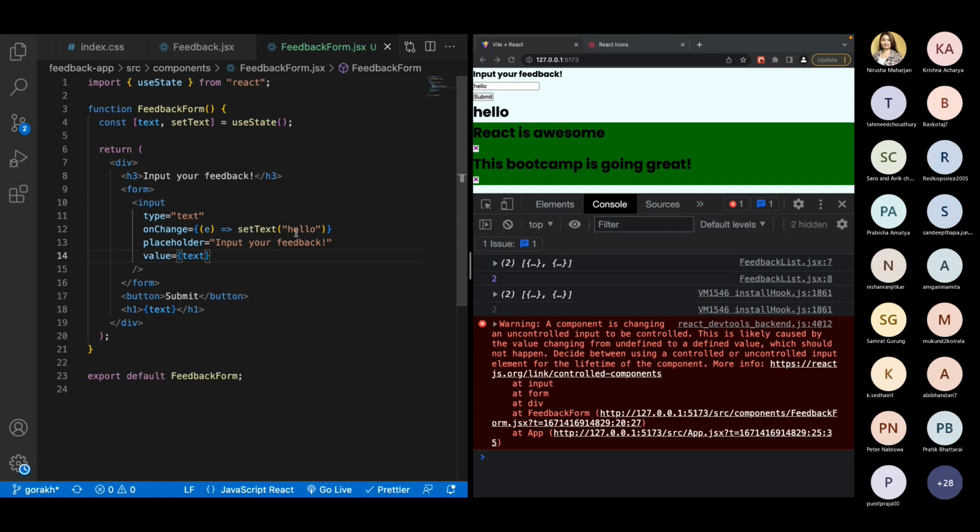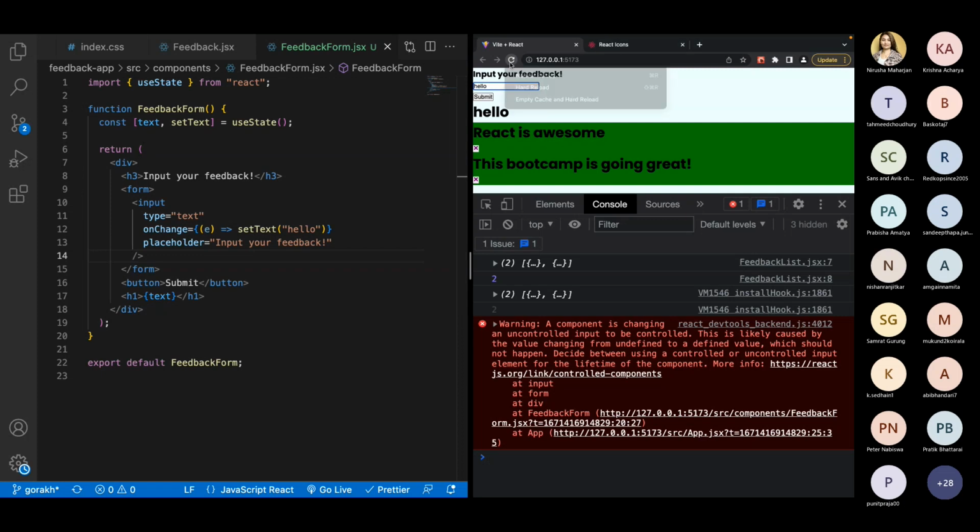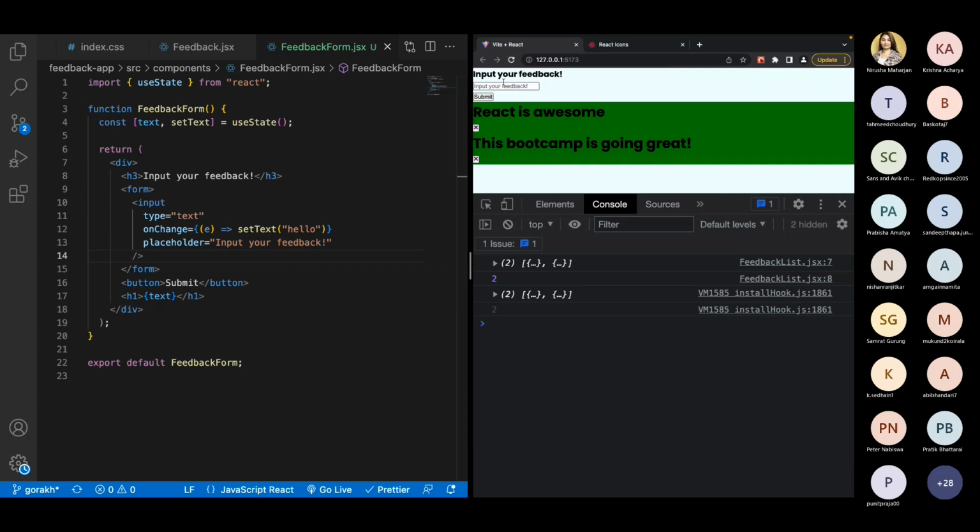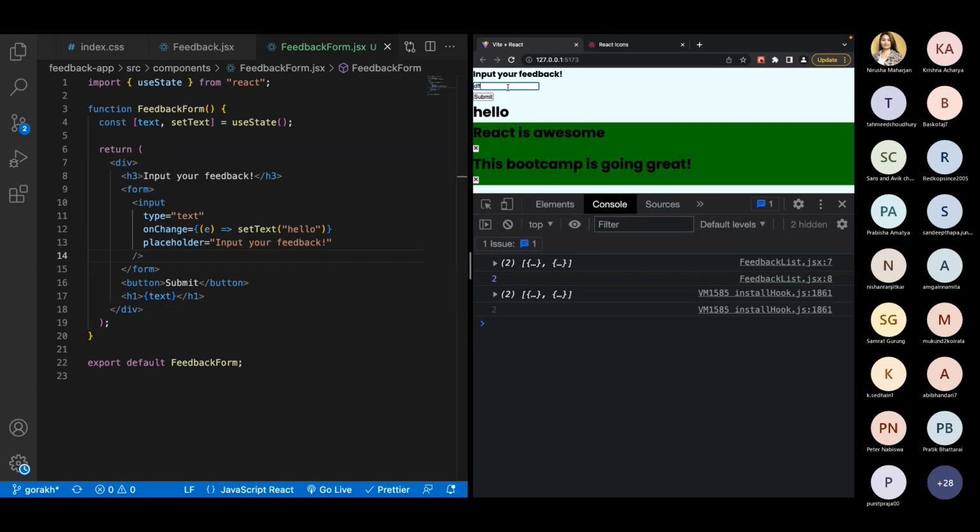For example, if I remove this from here, once again, it will have the same effect. Now I'm typing something. Initially it is trying to set this value to hello each and every time, but still I'm able to type something here.